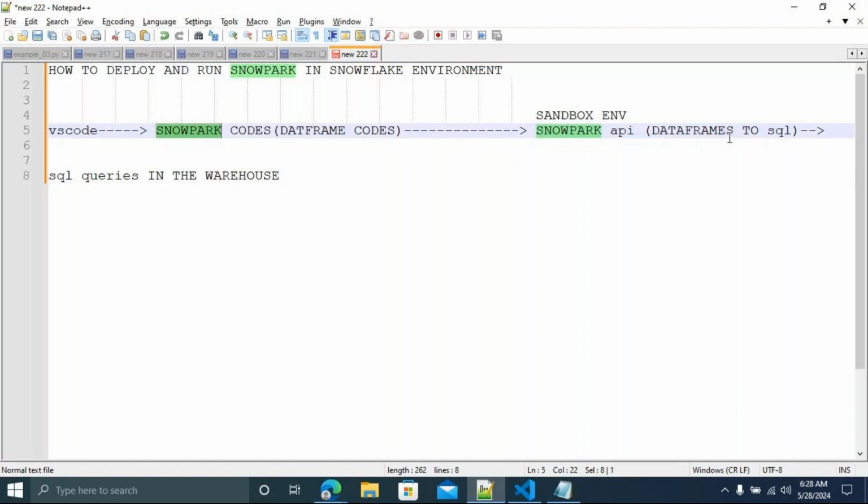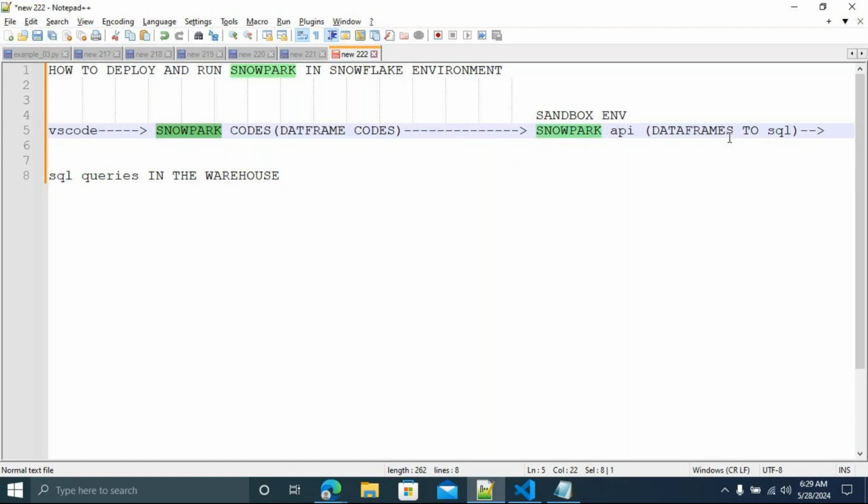But if you're going to the higher end production or pre-prod environments, we want to deploy all the code in Snowflake. In Snowflake we have different warehouses, like double XL, large, and so on. There are so many warehouses. We want to deploy our code in the production sandbox environment, the sandbox environment in production. The production sandbox means they will give different warehouses based on size. When you choose the size, the computing power and RAM will change.